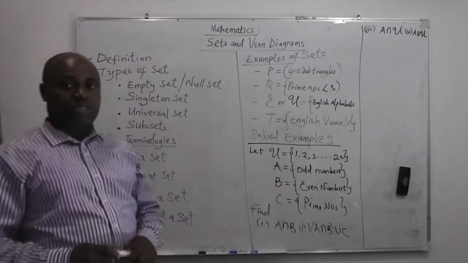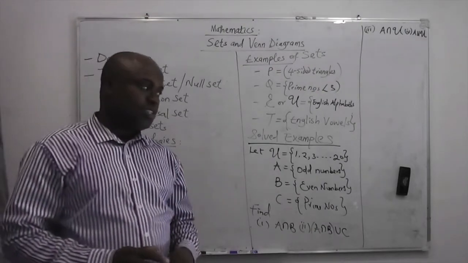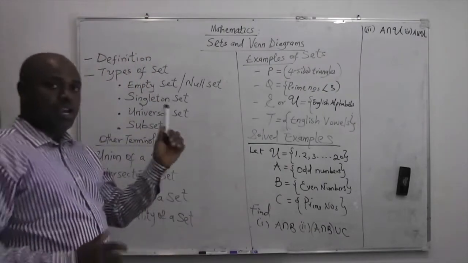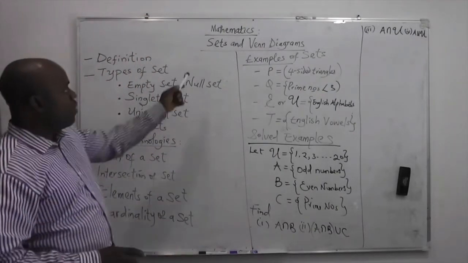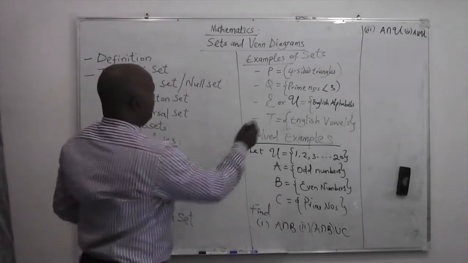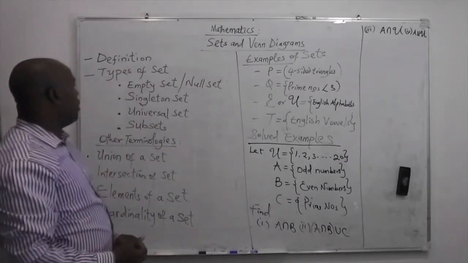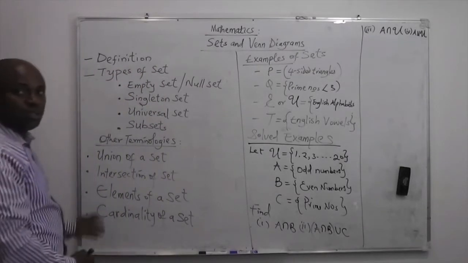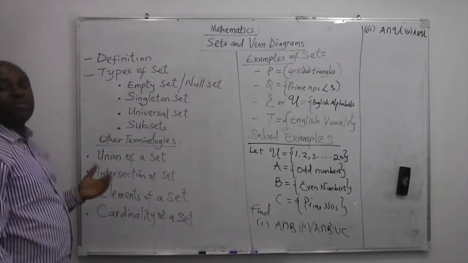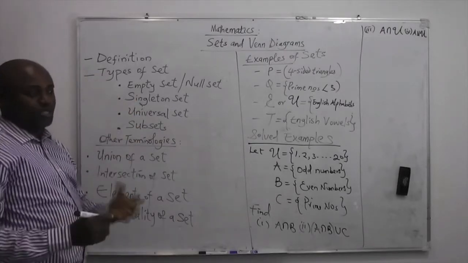My name is Mr. Alex. I handle mathematics in SS3 here at the Annex. Today we are going to be looking at sets and Venn diagram. Now, the first thing we are going to be looking at: what is a set? And then we'll talk about the types of sets.